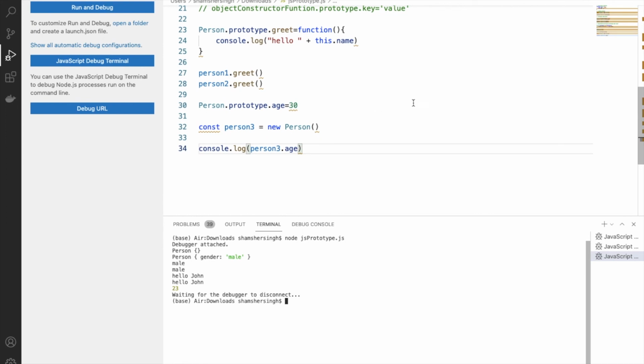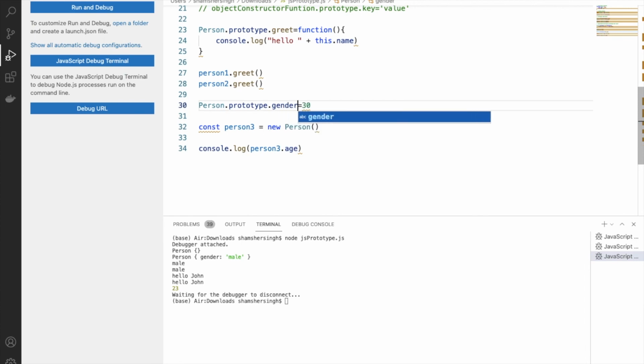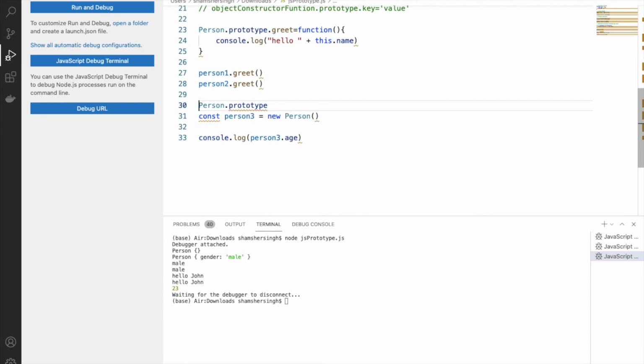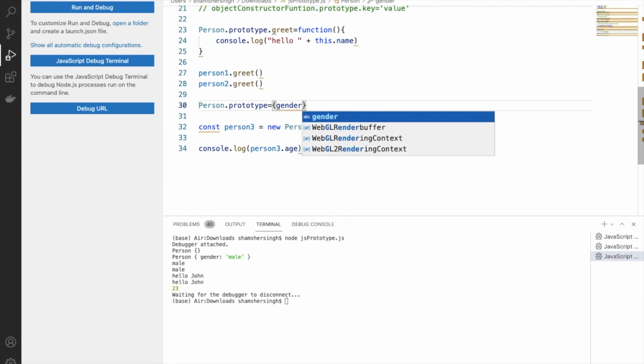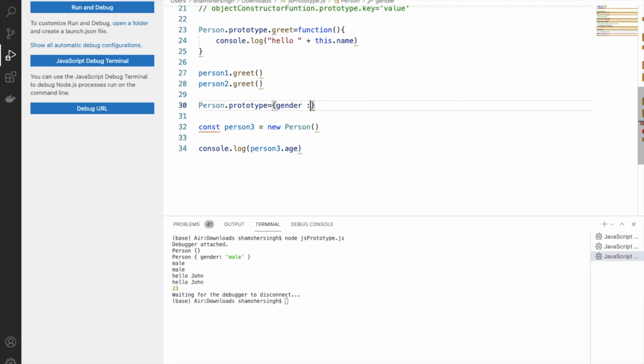If I have to change the prototype value, sorry, in that case I need to change the prototype. So how am I going to do that? I need to write down here prototype equal to curly braces, gender, and I would say male.